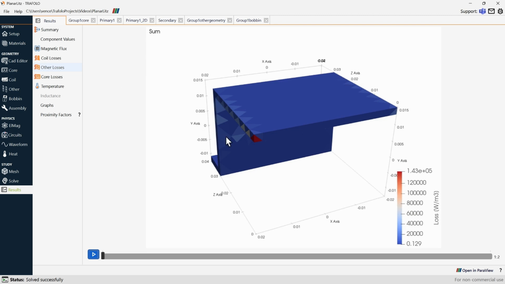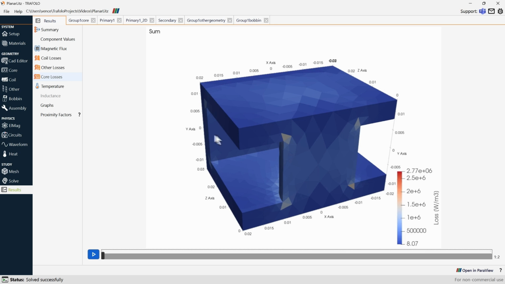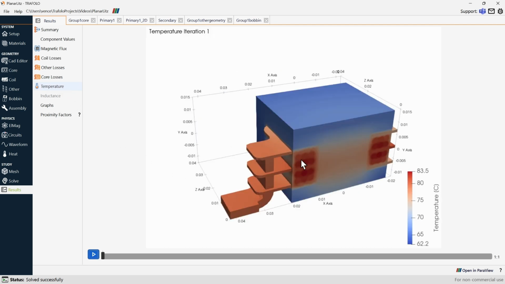Also, we can see where those losses are generated in the heatsink. As mentioned before, the losses in the heatsink are very small, but we can see that they are mostly where there's some leakage magnetic flux going outside the core. Core losses, as usual, are concentrated in those inner corners, and in the temperature distribution, we can clearly see that the windings that are encapsulated are running the hottest. The heatsink that covers the core efficiently removes the heat from the core part. So if one would need to optimize this component and make sure that it's reliable, then one would need to pay attention to the litz-wire, especially the one which is closest to the center of the component.